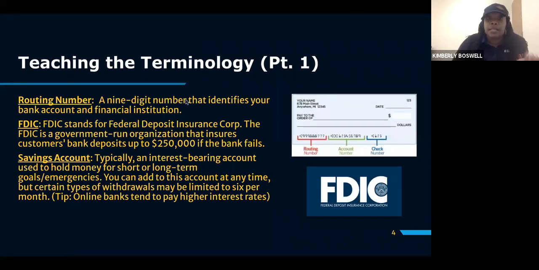So for a savings account, there are advantages. Most people open a savings account just to temporarily hold their money, if they have some sort of savings aspiration. It's a temporary reserve for cash where you can easily access the cash, which is very important because that's the difference between a savings account and another account which may earn a higher interest rate, which we'll eventually get into.